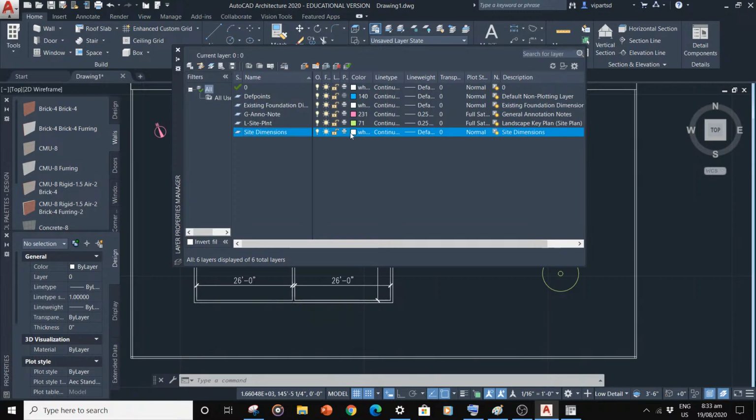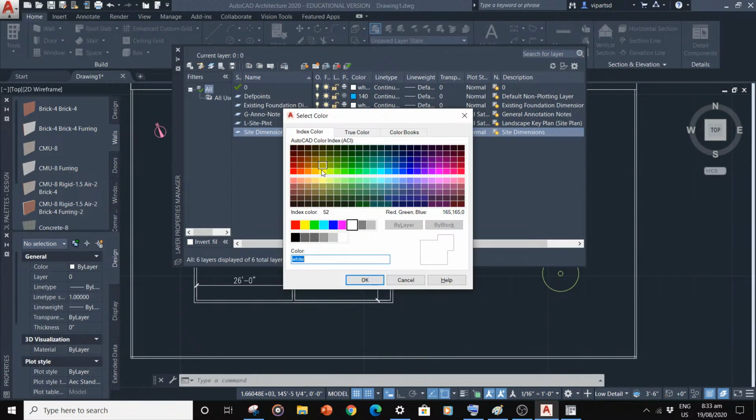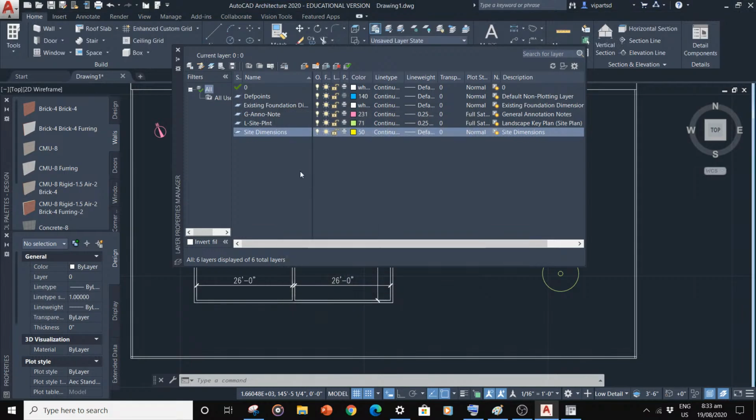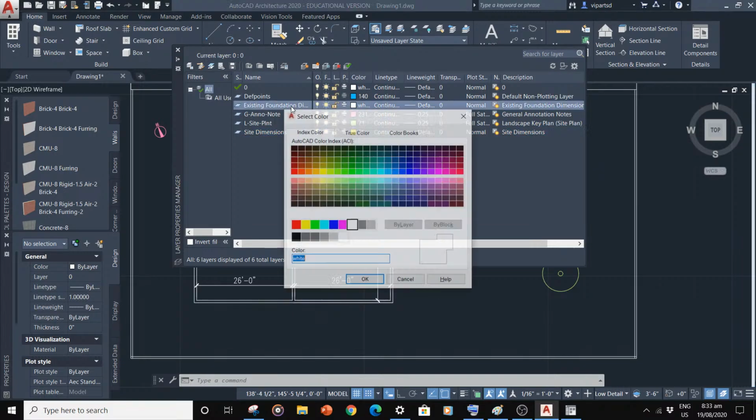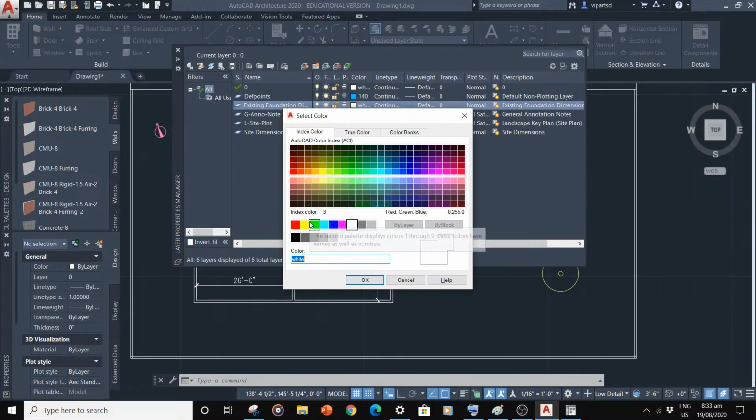Site dimensions, I want them to be yellow, and existing foundation and existing foundation dimensions, I want them to be the same yellow.